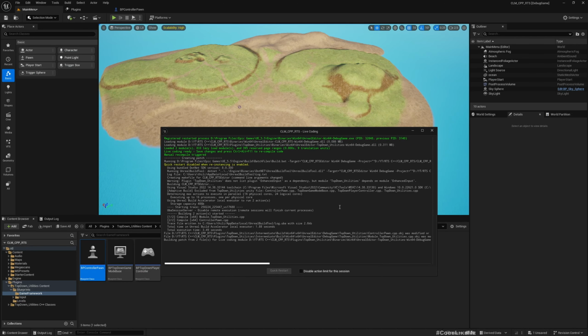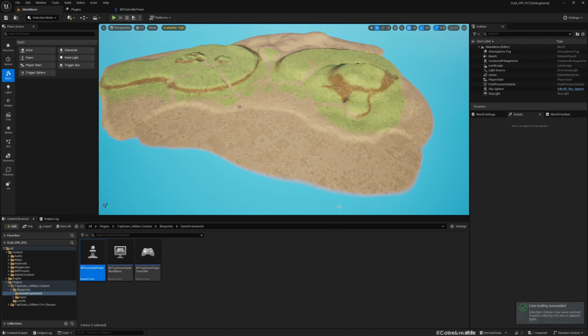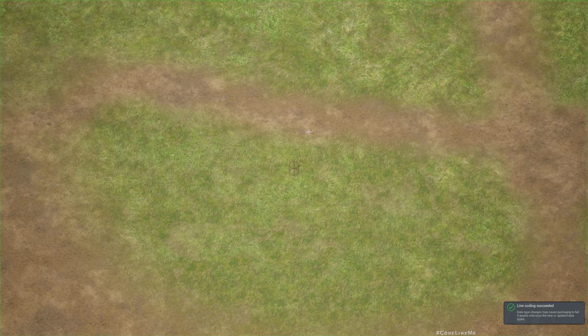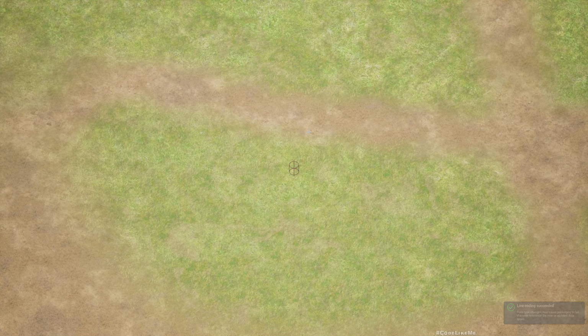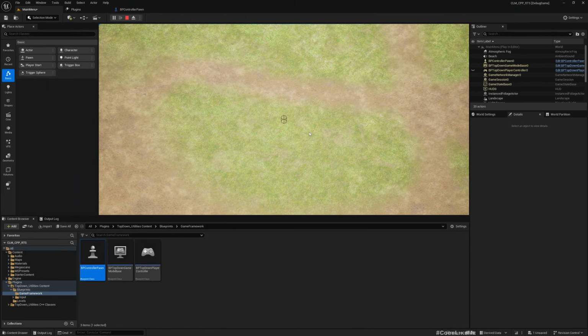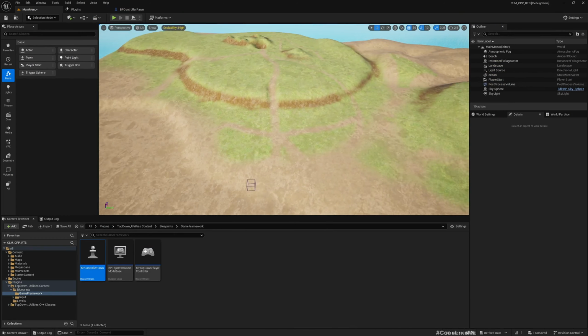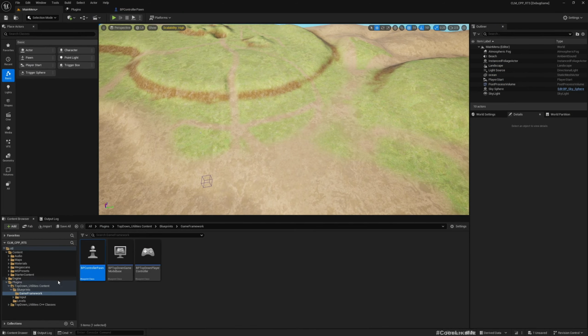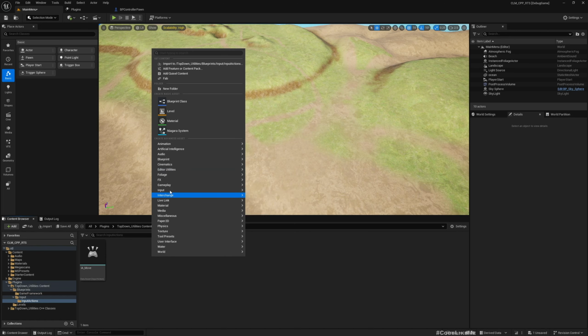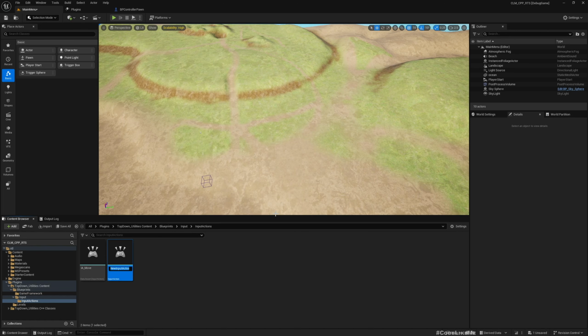By the way, I have imported a simple new level, but it doesn't really matter. You can use any of your maps. Oh wait, we didn't set up our input actions. So now here, let's add a new input action for zoom.